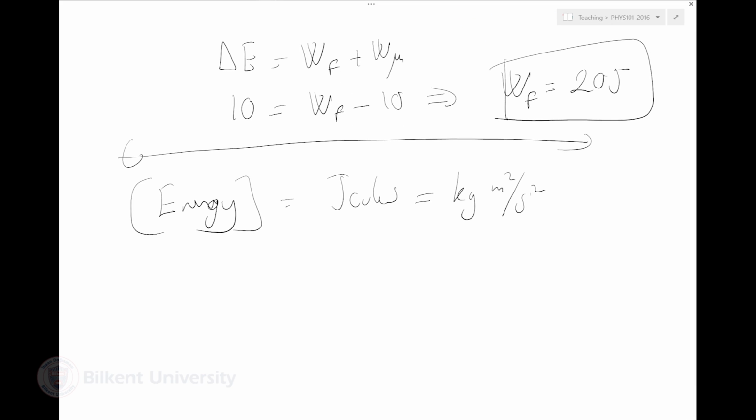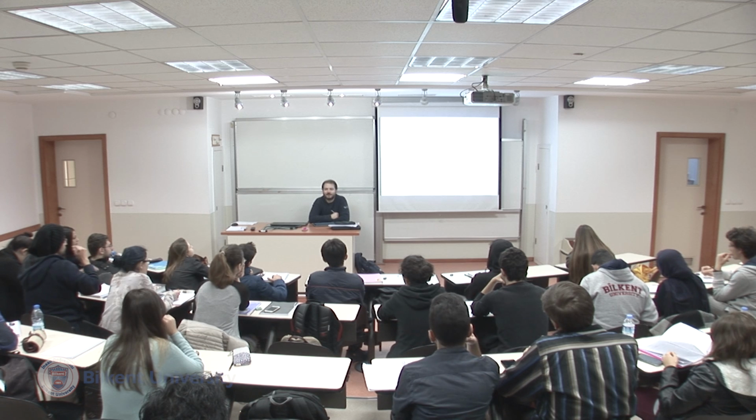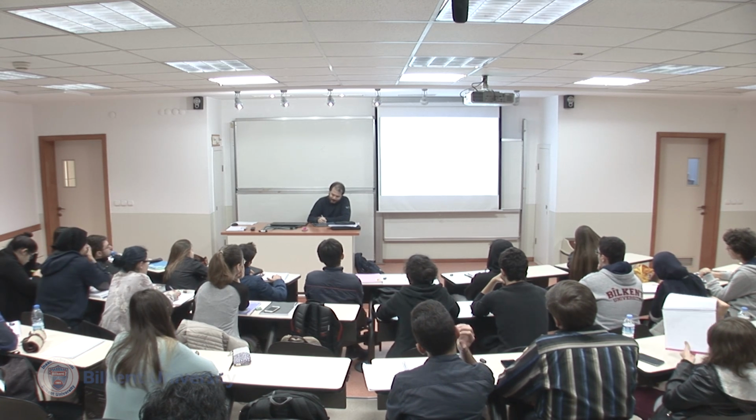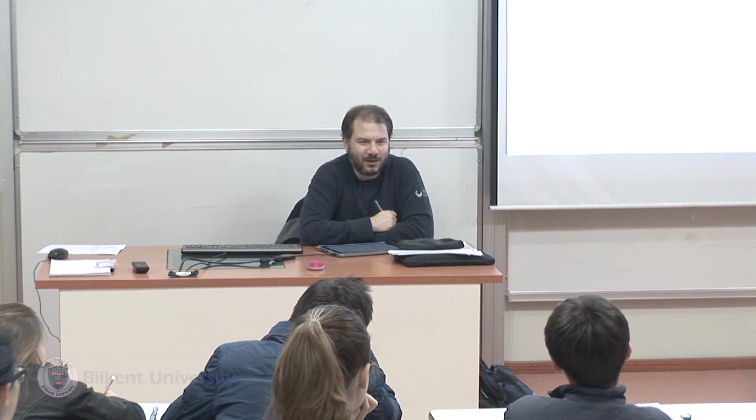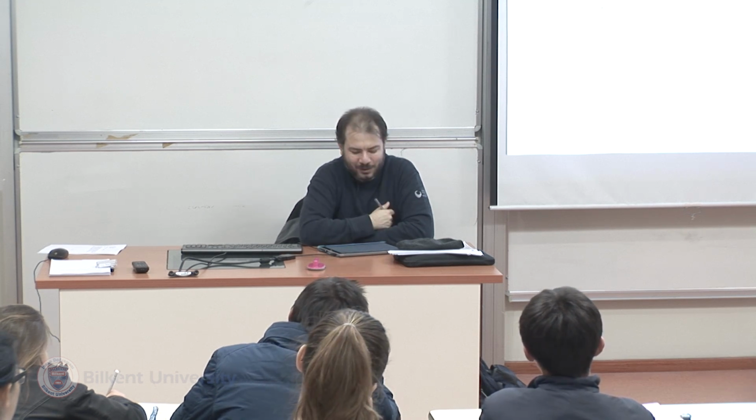Do you know any other units for energy? Calories. Do you know what's the definition of a calorie? Okay, that's the conversion. What's the definition of the calorie? One centigrade. Okay, so it's the energy needed to increase the temperature of water by 1 centigrade. So, if you buy a chocolate bar, it says 250 calories. People who are dieting actually measure calories. What does that mean?